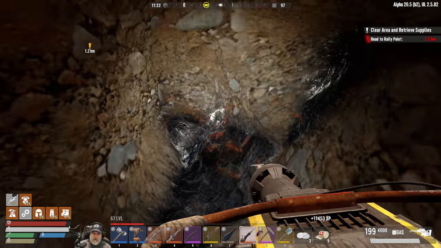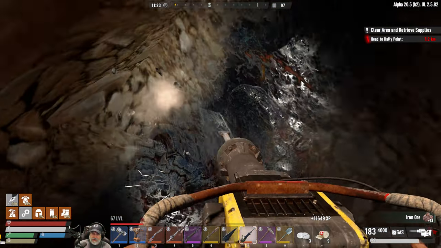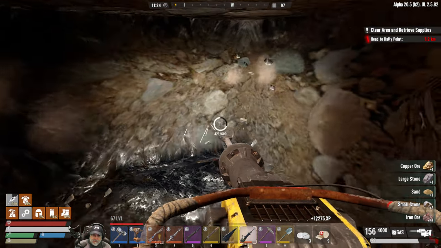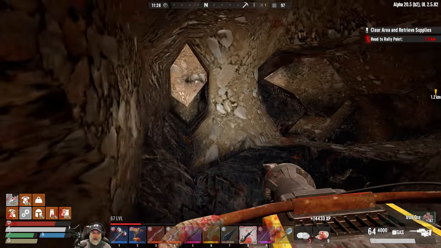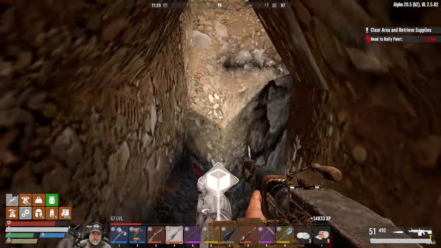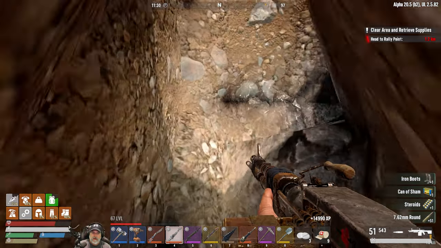Spike's got another screamer for us. Let's just get a little bit more iron and then we'll head back and get it smelting. Alright, that's enough. My senses have picked up something. What's it drop for us? Okay.